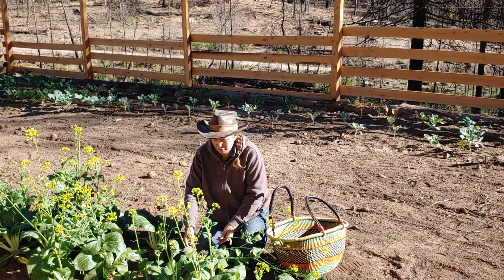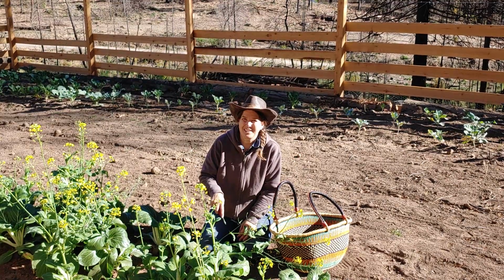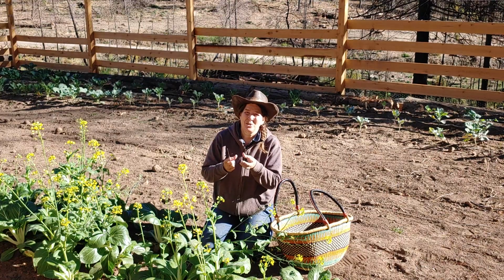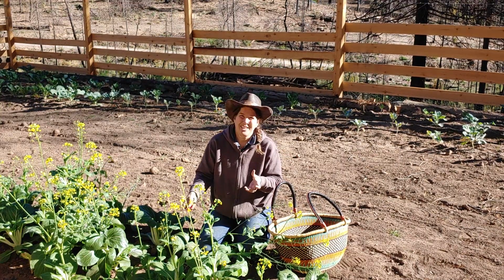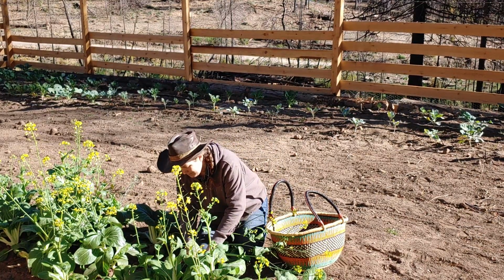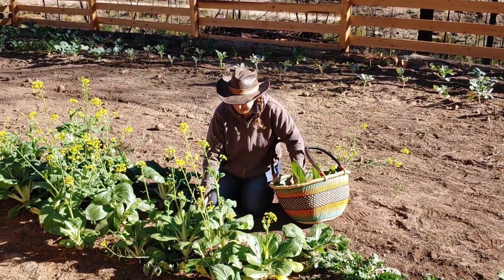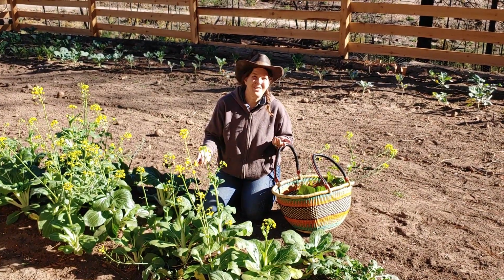So I'm going to cut these off near the base because sometimes bok choy will grow back after you've cut it. You can grow bok choy if you cut the leaves off, and if you buy bok choy in the grocery store, you can put the base of the bok choy in water and regrow a new bok choy plant. So in theory, you can do the same thing in a garden, and I've done it before. So I'm going to cut them down at the base, near the roots, leaving a few of the base leaves, and I'm going to see if that happens.